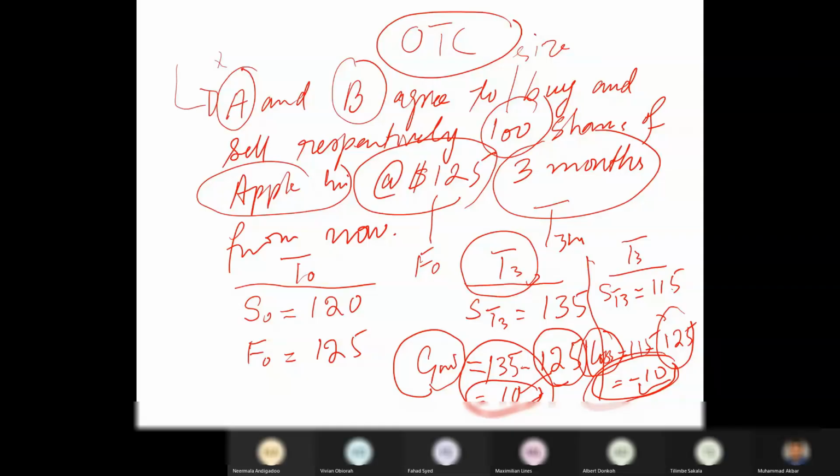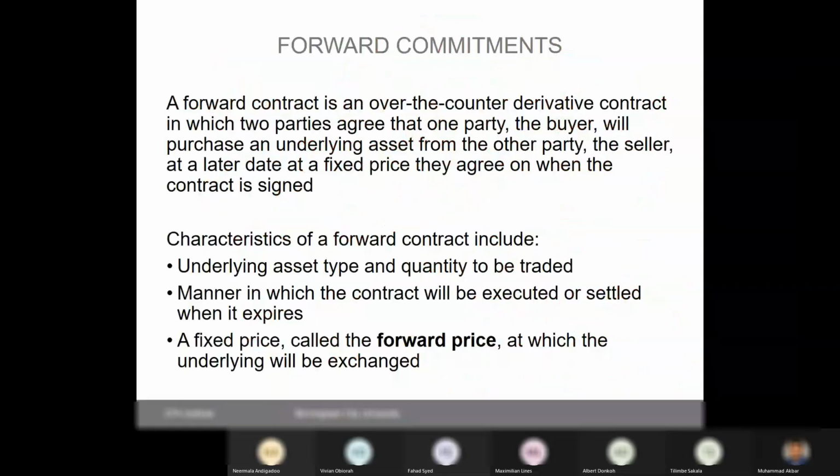Any question other than this? And remember, I have denoted the forward price as this. This means the forward price, not the spot market price. This is important because you will get confused if I don't clarify it here. Let's suppose this is the spot market and this is the derivative market, that is the forward market.